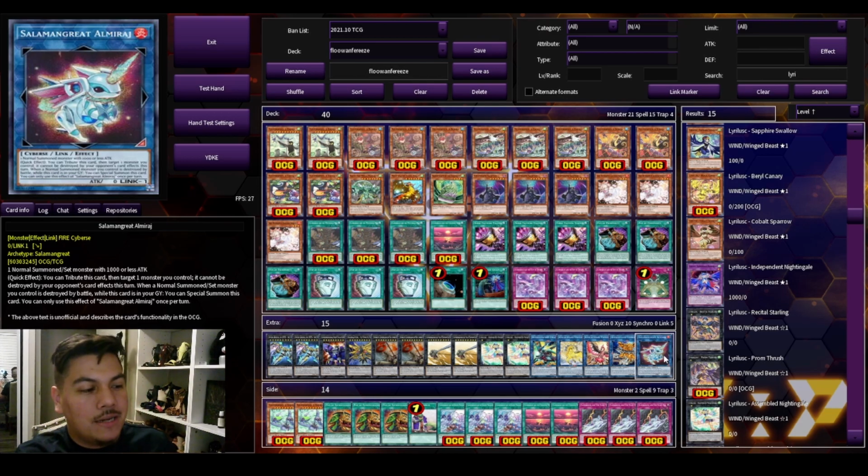So let me know what you guys think in the comment section down below. How would you guys go about building this deck? I know there's multiple ways you can go about building it. You make it trap heavy, spell heavy, Book of Moons, you know, straight banish. I've seen people play this with Dogmatica as well. So let me know how you guys would go about playing the Flunderfreeze deck.